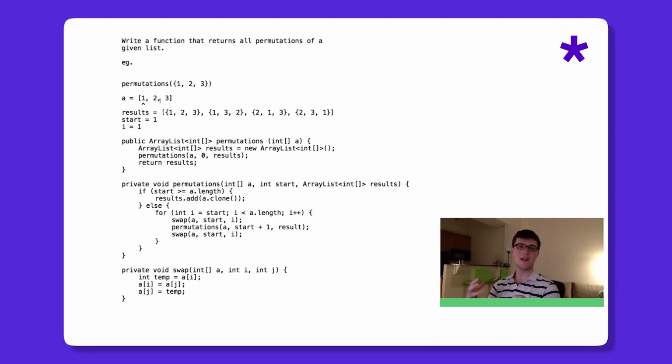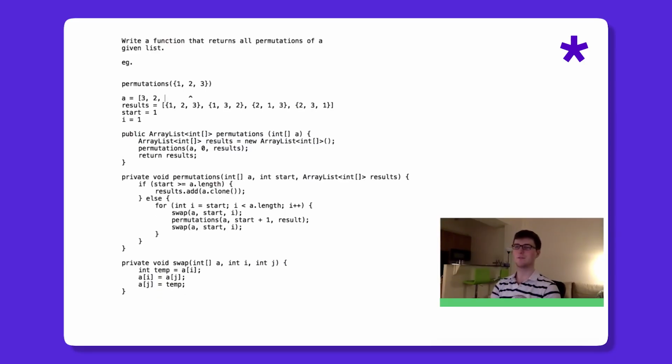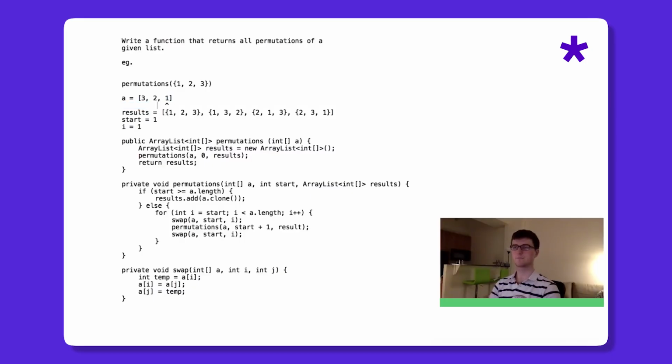So as you can see, at the end of each iteration, we're always coming back to our array that we expect. And then, lastly, we're going to swap this with 3. We're going to come here. We're going to do the same thing. We're going to swap it with itself, come to the end. We're going to come back. We're going to come back. We're going to swap this with 1. And then finally, we're going to swap this back. And then we're going to swap these back like this. And all along, we've been adding it to the results.